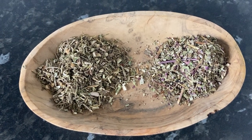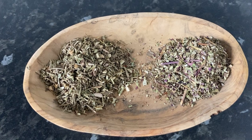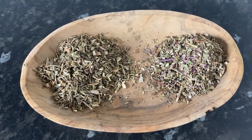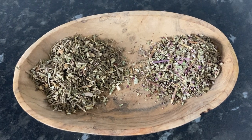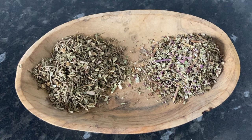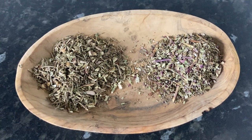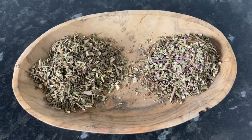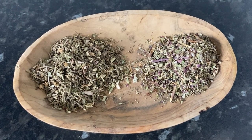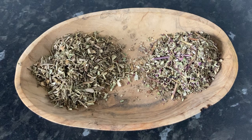Now, herbalists typically recommend 1 to 2 teaspoons of dried vervain leaves per cup of water. To prepare vervain tea, I use 1 teaspoon of dried vervain leaves in 1 cup of hot water and I let it steep for 10 minutes before straining. I drink 1 cup twice a day to support lymphatic flow.